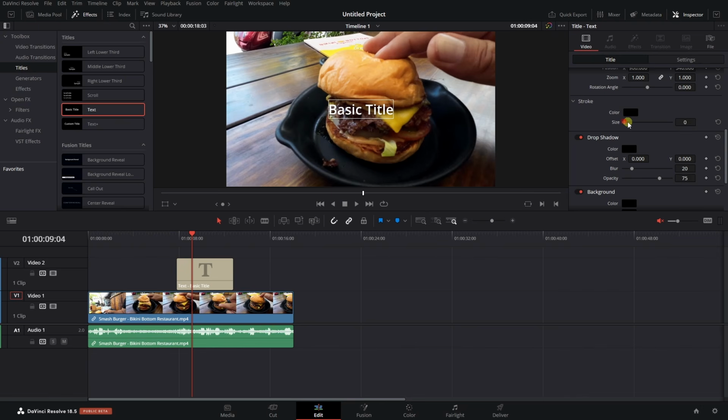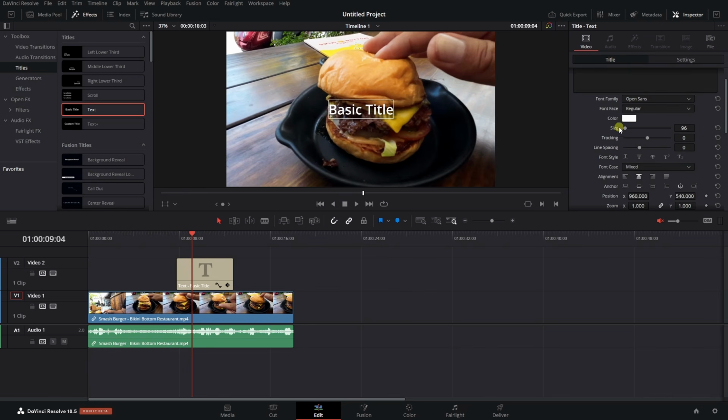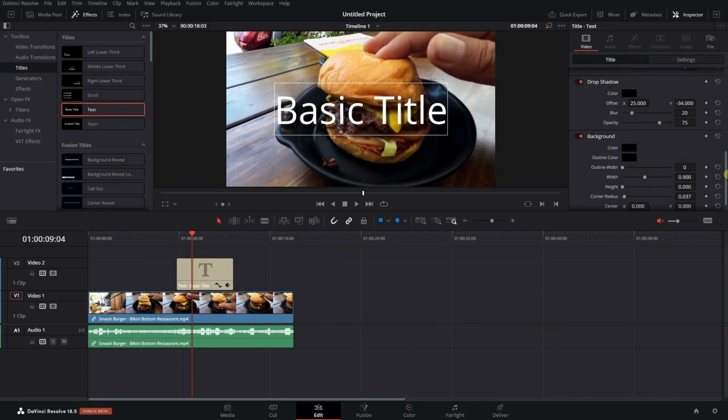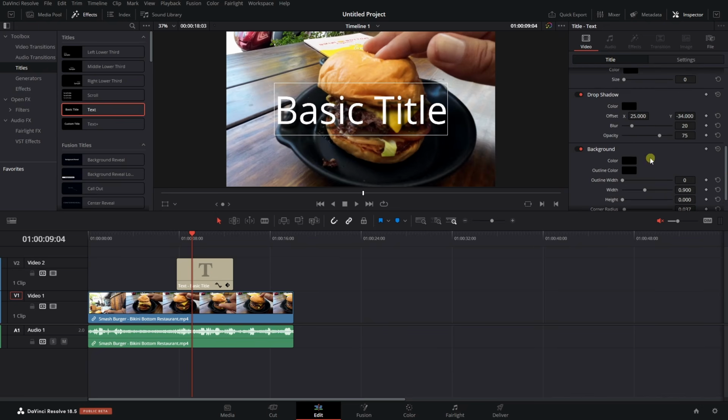Now we also have stroke here, our drop shadow. So basically we would come to the offset and just increase and increase or lower vertically. Let's make our text a bit bigger. And let's change the opacity. So hopefully you can see that this is actually working. I'll move that up really high so you can see that.